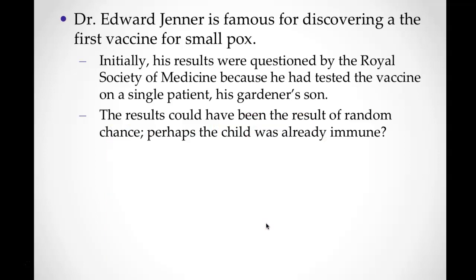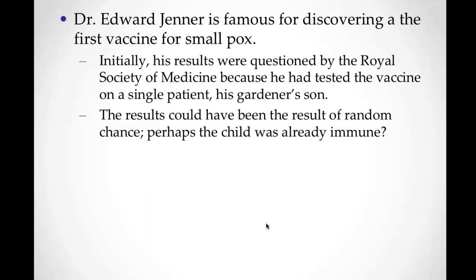And an example, and I guess it kind of relates. So Dr. Edward Jenner is famous for discovering the first vaccine for smallpox. Initially, his results were questioned by the Royal Society of Medicine because he had tested the vaccine on a single patient, which was his gardener's son. Lucky him. Actually, lucky him because I'm pretty sure it worked. The results could have been the result of random chance.